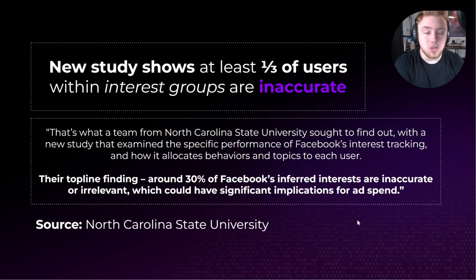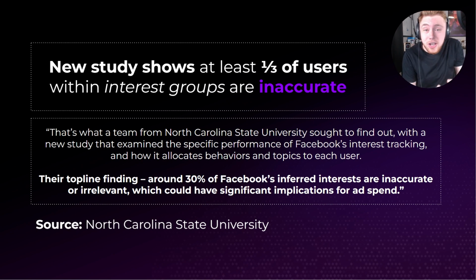What are those implications? Well, because there's a third of users in that interest group that are not interested or, as the study says, relevant to the interest itself, that means that your ads are being forced on users that don't want to see them. That lowers the user experience and increases your costs on top of already having a cost spike because you're using a custom audience.